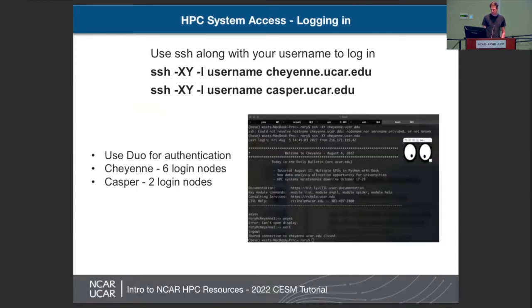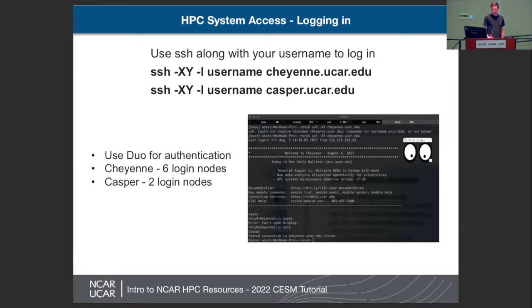Okay, so logging in, first practical thing. When I was driving down this morning, I did remember I took a slide out because I wanted to make a better screenshot. And then, yeah, I forgot to put that back in. So I'm going to verbally walk you through a piece of information that might be important later on. But anyway, to access the Cheyenne system, typically it's ssh -X -Y for X forwarding, -l your username, and then cheyenne.ucar.edu. That'll place you on one of the login nodes, one of the 6. I think most of you have done the homework from last week and probably have been on the system already. So I hope everybody's got that pretty ironed out at this point.